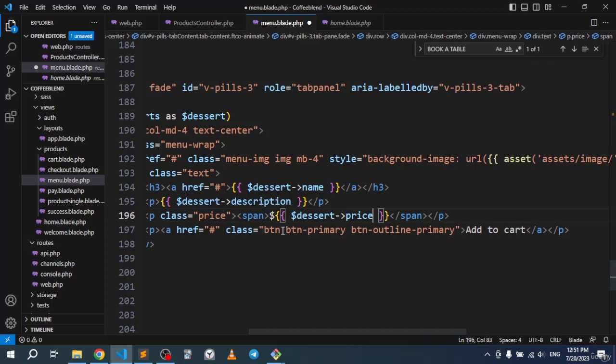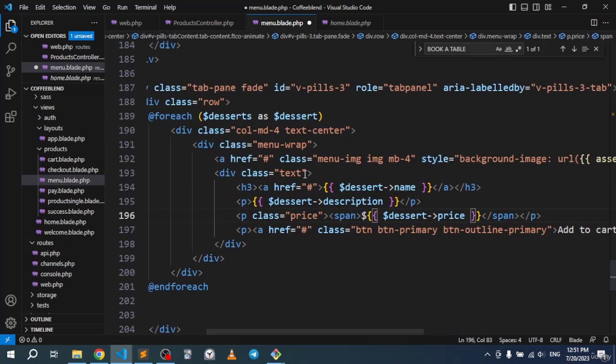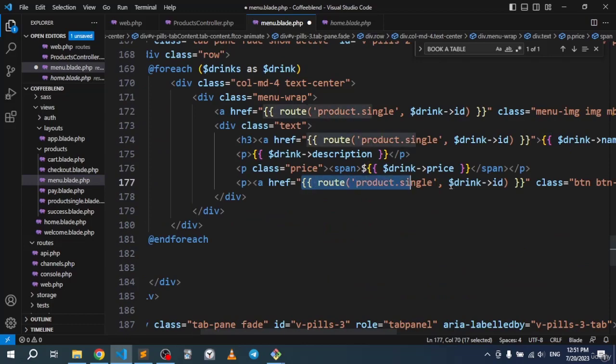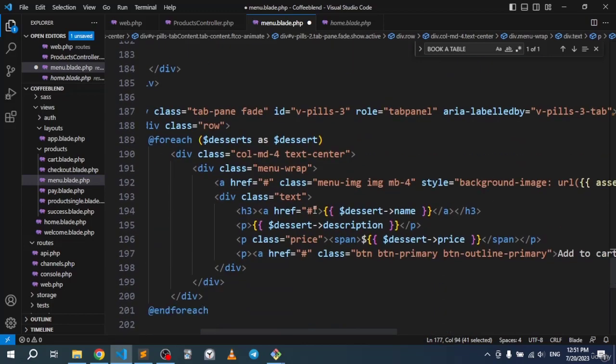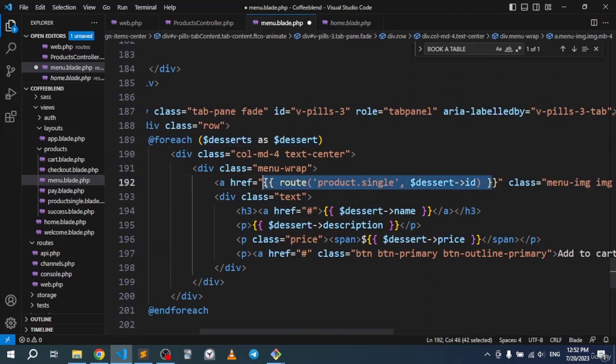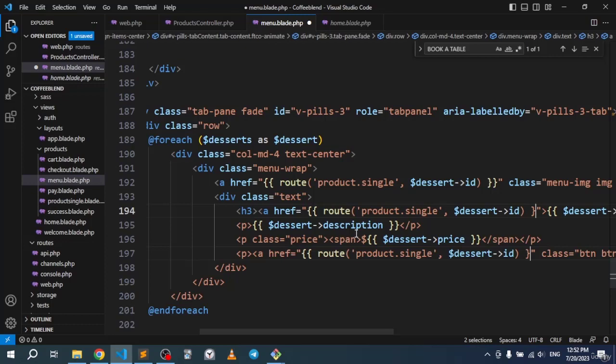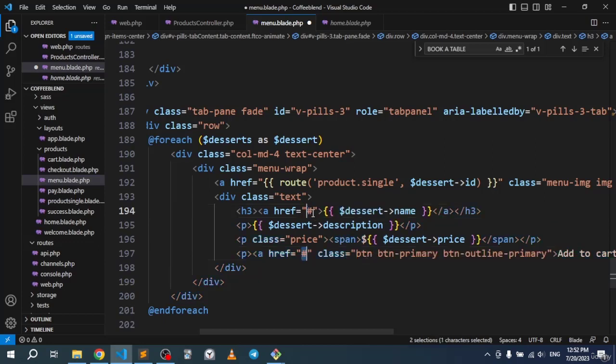All right, so I guess that this is everything. All we're going to do now is just copy this and go right here, add the part for the link and paste it. So this will be dessert instead of drink, and we will also copy right here. I'm going to press Alt and paste it like that. All right, so it looks like we made a mistake. So let me go back. Let me do it for only one, and let's see what's going to happen.